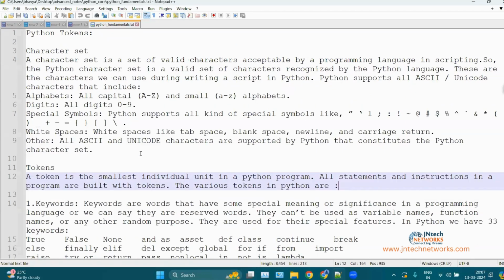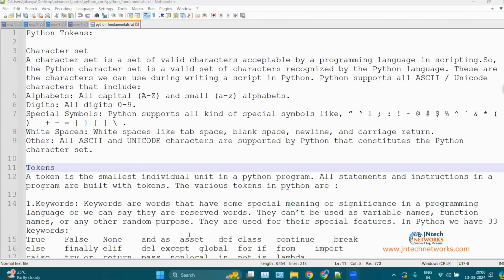So tokens are the smallest unit in Python, and everything in Python is made of tokens. Then we have the character set, which is also not that important. In the character set, we have what kind of characters are allowed in Python.